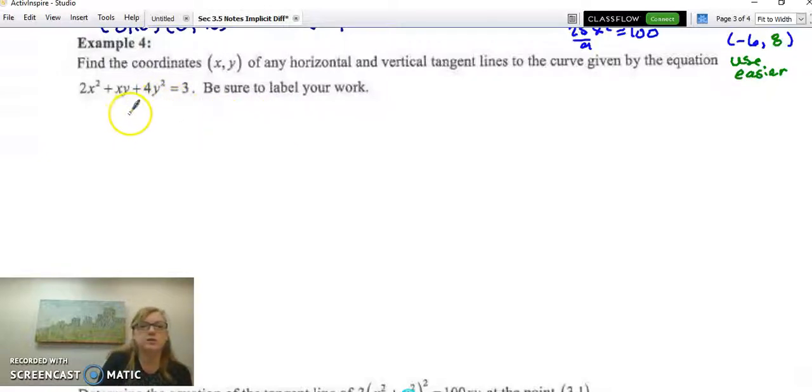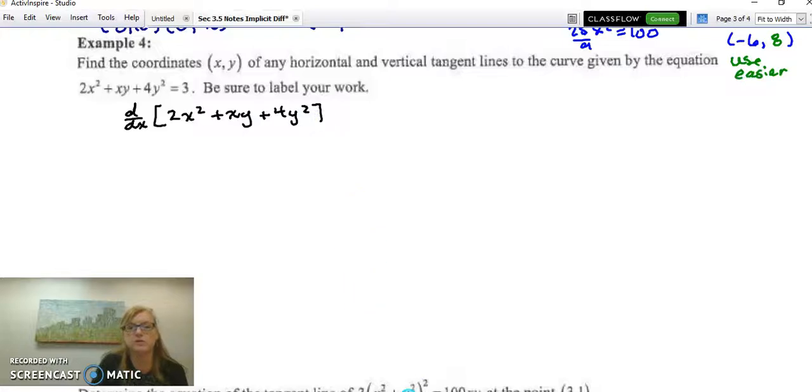The first thing you're going to do is you're going to show your work for taking the derivative with respect to x. Now, the interesting thing about this one is you want to be careful, because it's checking your derivative rules, that you are following the chain rule, and then in this case, there's going to be a product rule and a chain rule there.